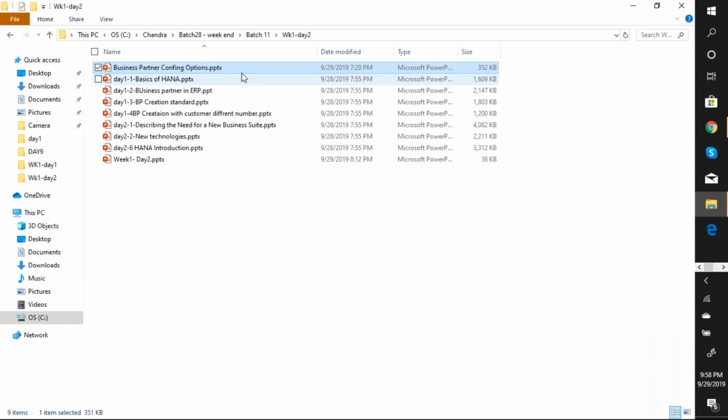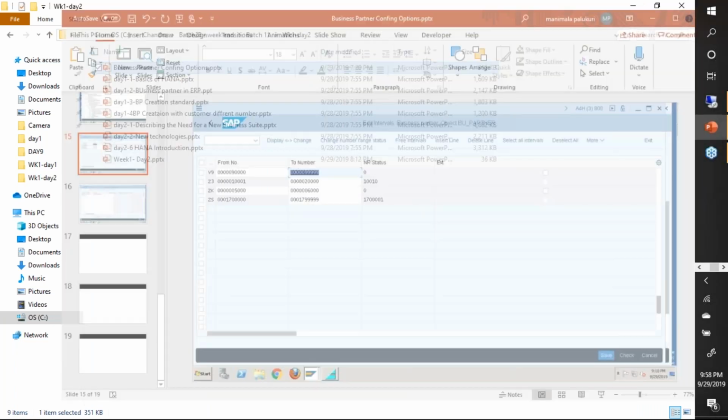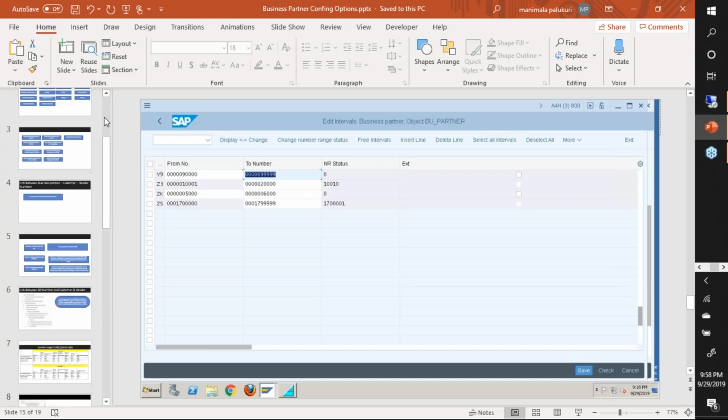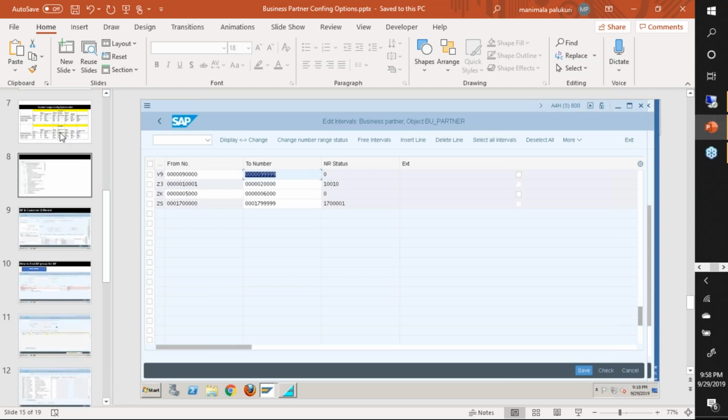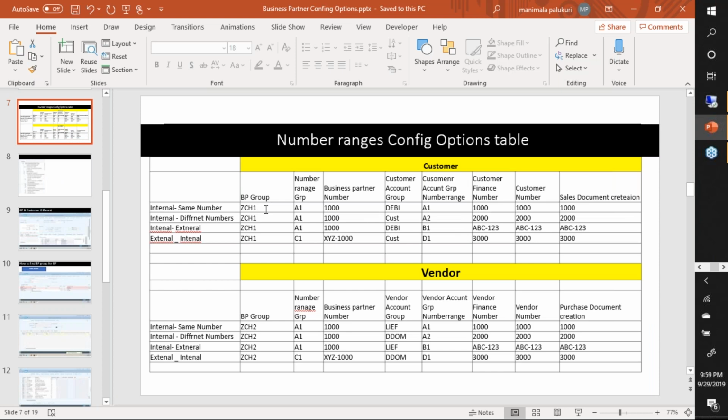So that configuration we have done and we have seen, and we will continue with a little bit more in the next class, maybe for one more hour or two more hours, depending upon how comfortable we feel with the business partner. So this is what we have covered. Internal number range, same. I assigned a DB and we have got up to this. So this I was able to complete based on your time. You should at least do this, or you should create a new number range, new group, with a different number range, and you should complete one cycle after this. That is the target for next weekend when you guys meet.